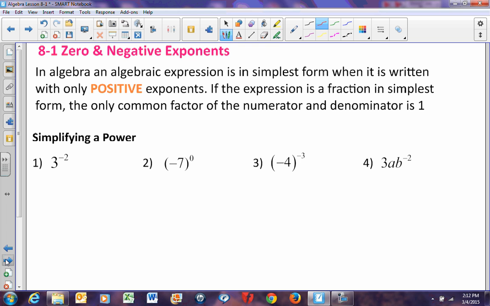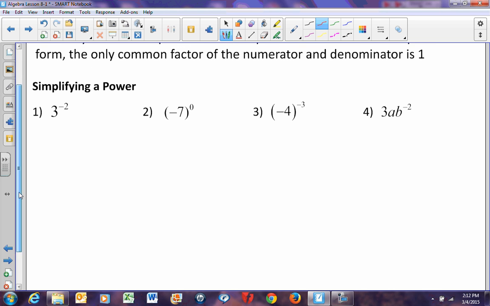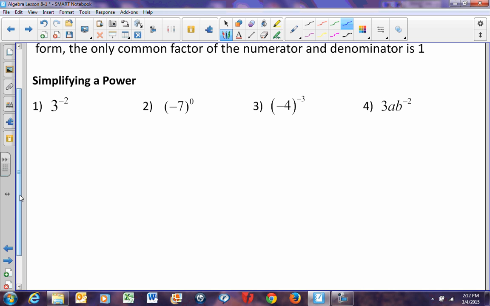So if you ever see something that says simplify, that means reduce it as far as it will go, make sure it only has positive exponents. So if we look at number 1 here, you might say, but it is simplified. Truly, it is not simplified, because when we look at it, it has a negative exponent, and we need to simplify it. So 3 to the negative second is the same thing as saying 1 over 3 to the second power, which is the same thing as saying 1 over 9. 1 over 9 is in the simplest form.